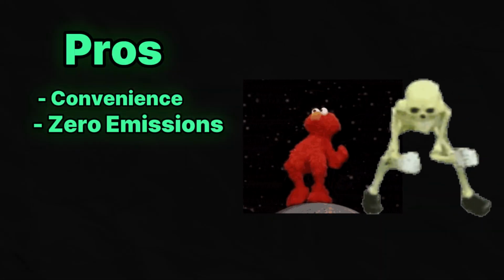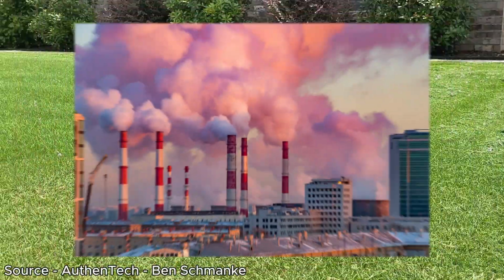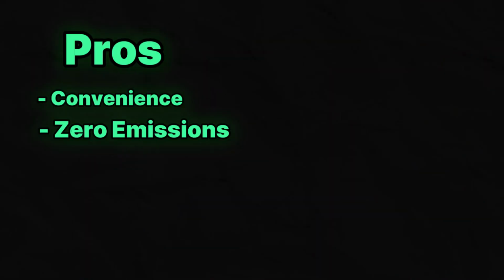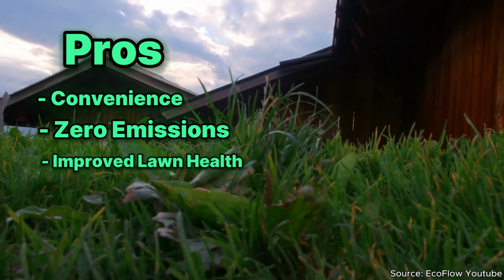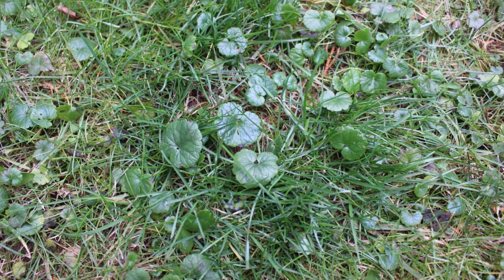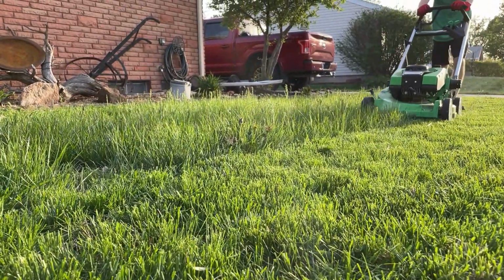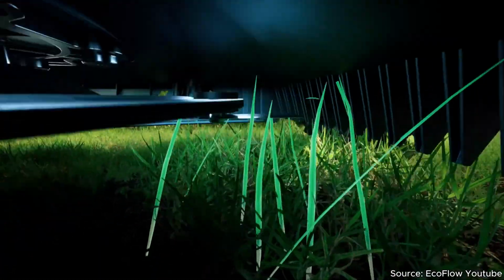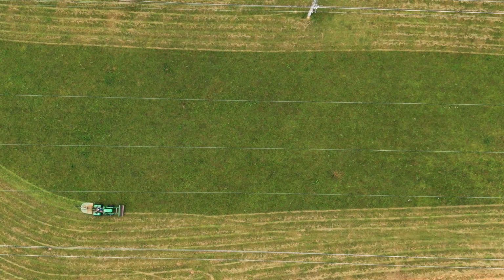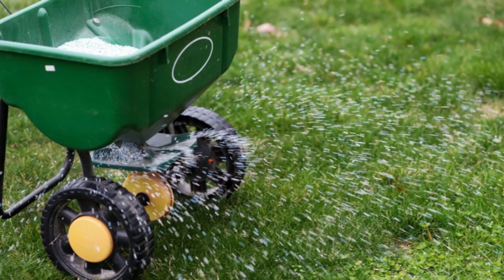Zero emissions. Robotic lawnmowers on the market today are electric, fully autonomous, and have zero emissions, which is better for the environment than traditional lawnmowers, which use gas. Improved lawn health. Frequent mowing is much better for the health of your lawn than less frequent mowing. It helps keep weeds at bay since most weeds don't grow or spread well when a lawn is regularly mowed. What's more, robot lawnmowers redeposit lawn clippings back onto the grass. These then break down and act as a compost, improving both the health of the soil and the grass, thus reducing the frequency that you'll need to add lawn feed or fertilizers.